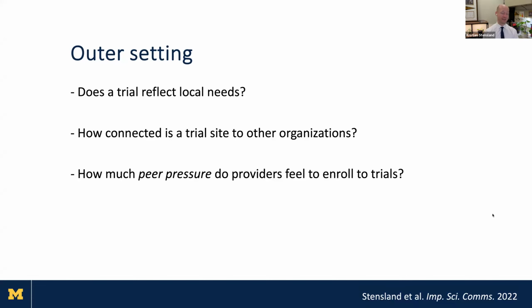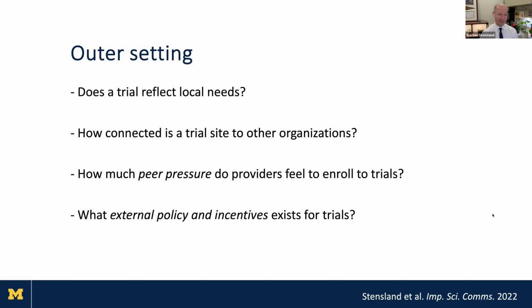Other components of this can be things like peer pressure. Again, for surgeons, we tend to be highly competitive. If I know that I'm not enrolling as well as other similar surgeons, I may feel a strong peer pressure to also participate and enroll into trials. This is something we may be able to get at in terms of things like audit and feedback, in order to try to key into this peer pressure component to get providers more engaged in trials.